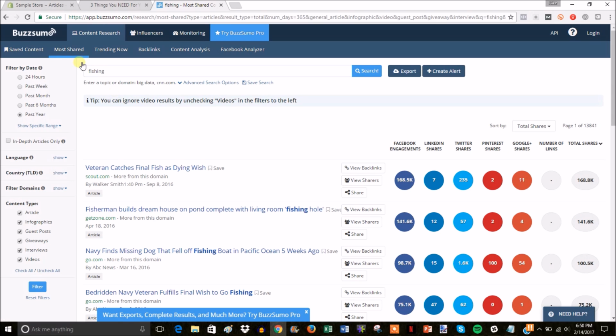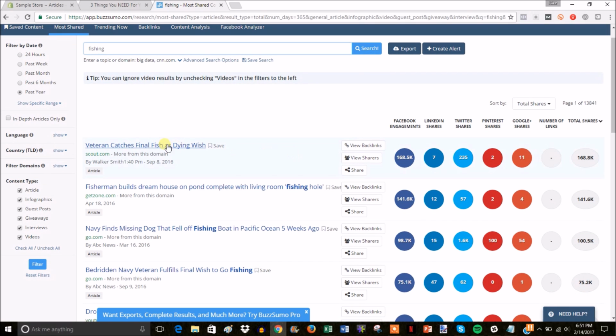So to find viral articles, you can go to buzzsumo.com, or you can use Ahrefs Content Explorer if you have a paid Ahrefs account. But I'm going to be using BuzzSumo in this example because this is going to be just the free version. So for people that don't have Ahrefs, we're just going to use the free version of BuzzSumo for this example. So as you can see, I typed in fishing. So if you were in the fishing niche, or you had fishing stores selling fishing lures, hats and stuff, I just typed in fishing, and you can see here are some articles that have gone viral recently within the past year.